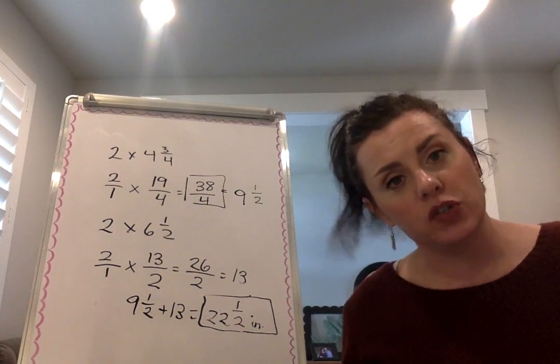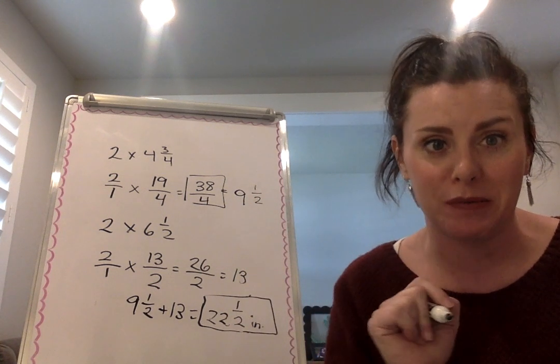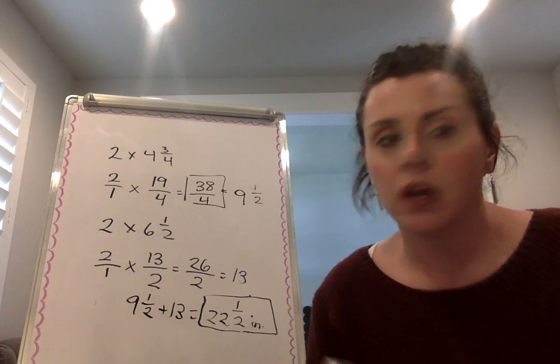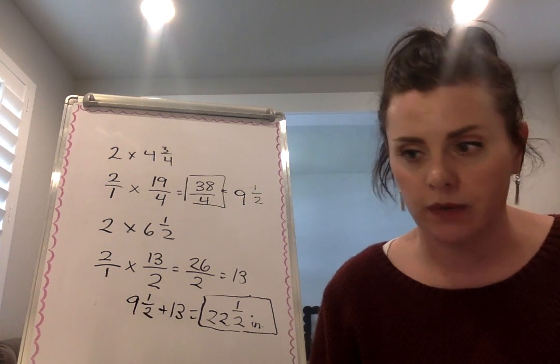Okay, so in that one, did you see I didn't find the volume, I didn't find the area, I actually had to find the perimeter around the top. Okay, so that's what we're doing for today's homework. Not difficult, you just have to think about which one is the best option.